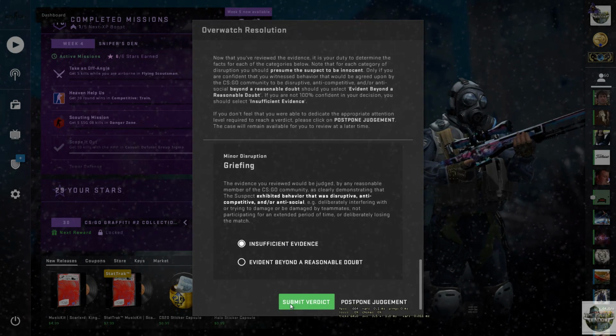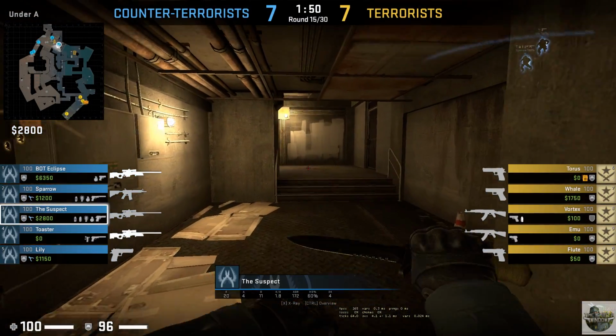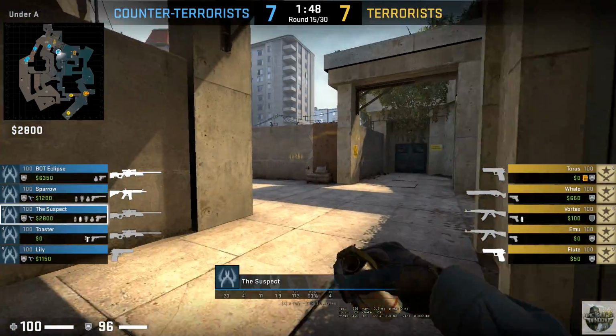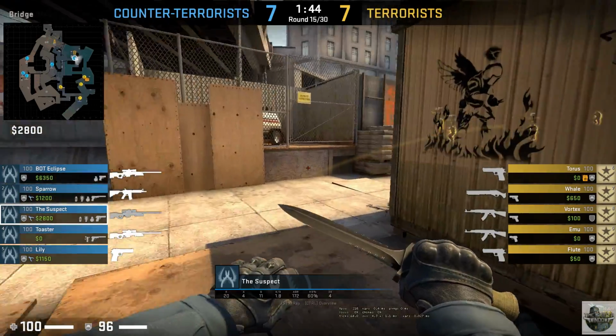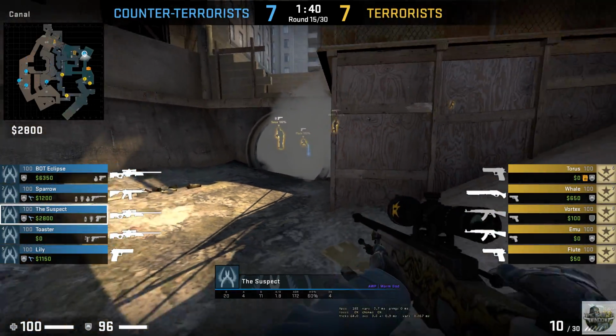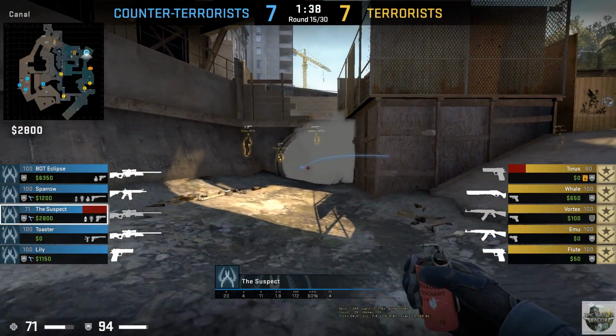Alright guys, let's move on to case number 2. Here we are on case number 2, and it looks like we're going right back to Overpass. As you can see here, the suspect is going to be making his way over here towards the B site. Gonna throw a nade over here towards Monster. 2 guys on the left-hand side, and he gets tagged through the smoke.